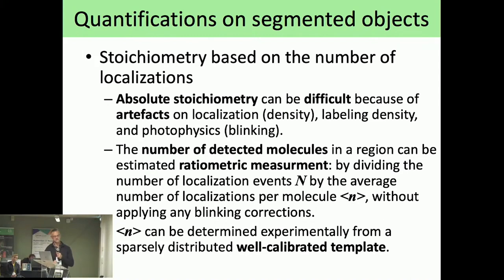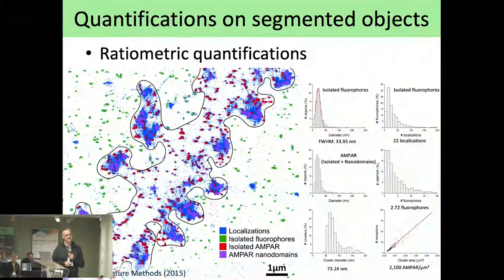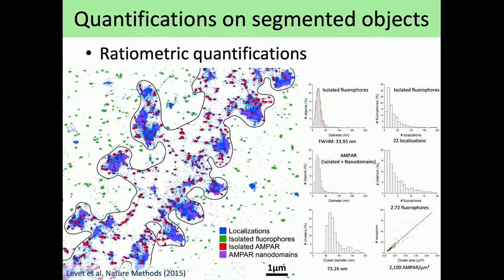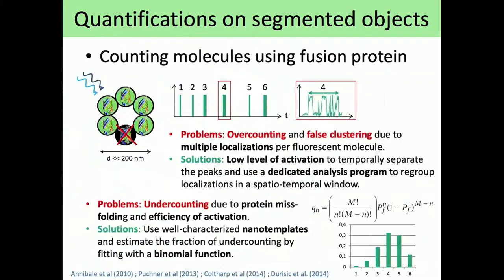That's true, but this is what we usually do. The absolute counting is, of course, much more complex, even though we are trying to do that. So this is typically what's been done here in the initial work. We have references that we can use to quantify how many of these references are in a more complex object.